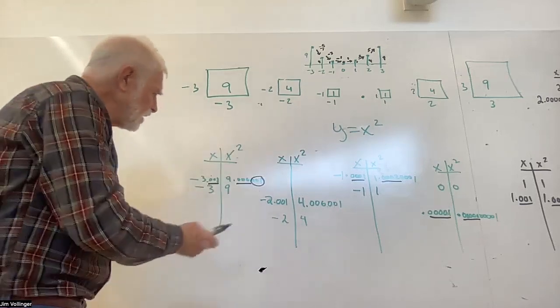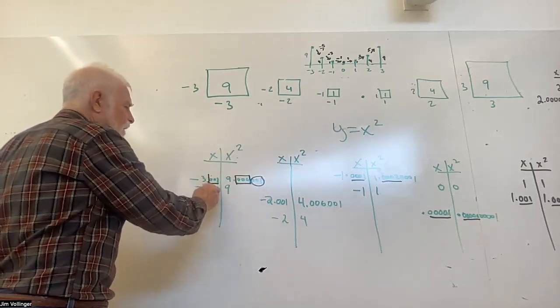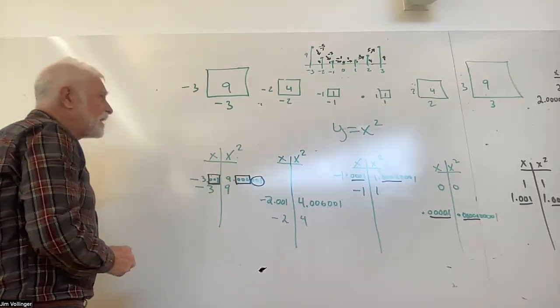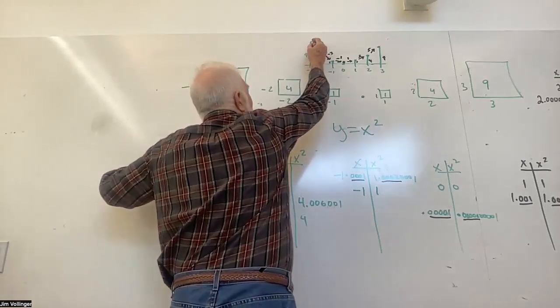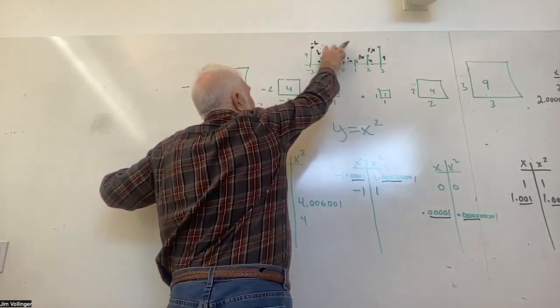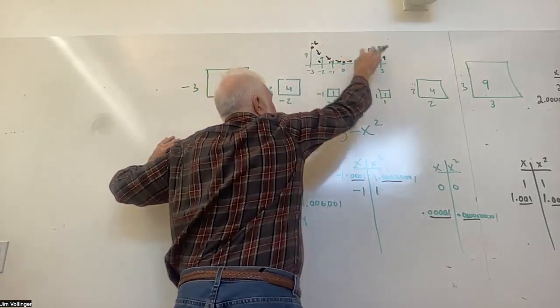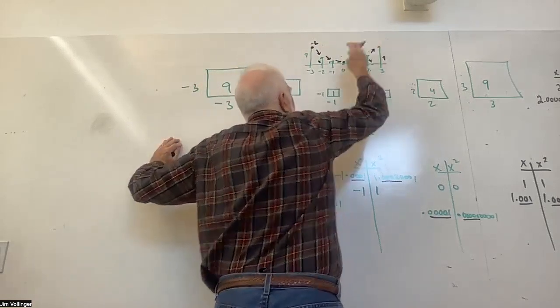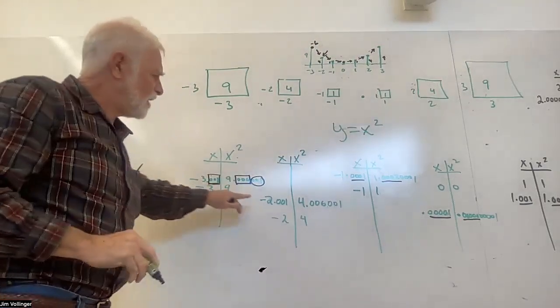So really, the change is 0.006 divided by 0.001. It looks like it's going down at this instant about 6 to 1. I'm going to erase these average rates of change from one integer to the next. I'm erasing those now, and I'm kind of zeroing in on what's happening at that instant.